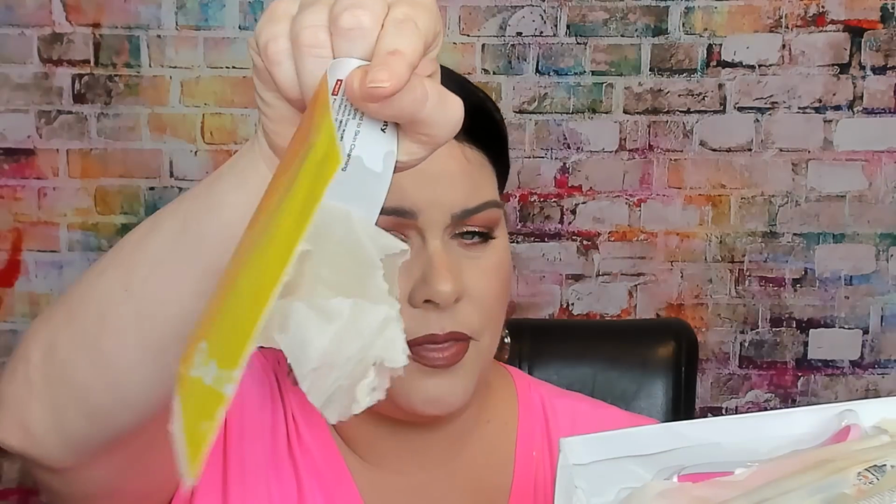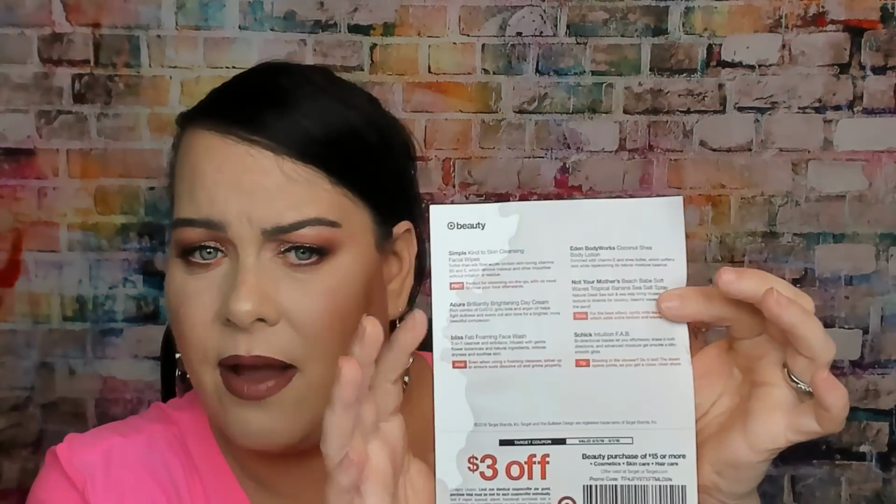I guess I'll take the lid off. So there is the lid. You can see something leaked all over this. This is the card. What looks all wet and drenched is the tissue paper that covers it. This tells you what everything is. Every month you get it. The theme for this month just says hello, summer stunner. And then you normally get a coupon. This is $3 off any beauty purchase, $15 or more. So we will let that dry out.